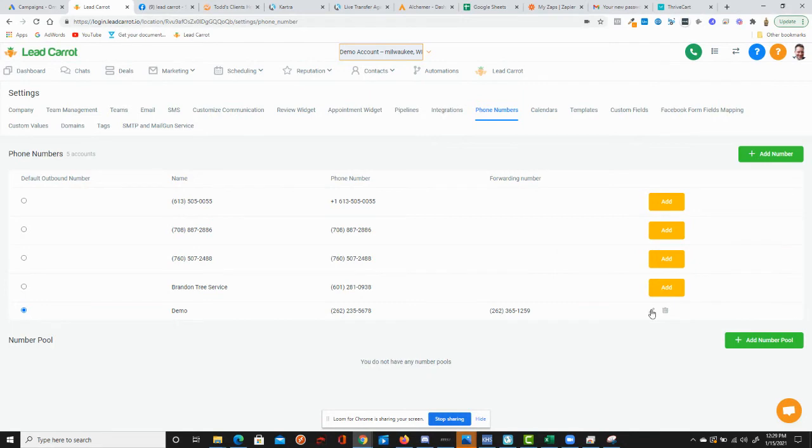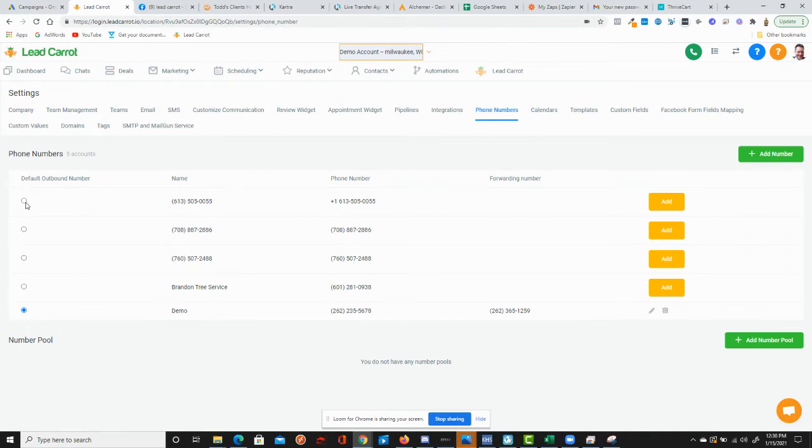Now, one thing I recommend you do is, just so you know, your customer is not going to see your forwarding number. They're going to see the actual phone number on Twilio. Your forwarding number is just the one answering. So two things that I would do: A, add the numbers that are forwarding numbers into your phone. That way you know it's your own CRM that's calling you back. That makes life real easy. And that's the same number they're going to see. They're not going to see this number. They're going to see this number.